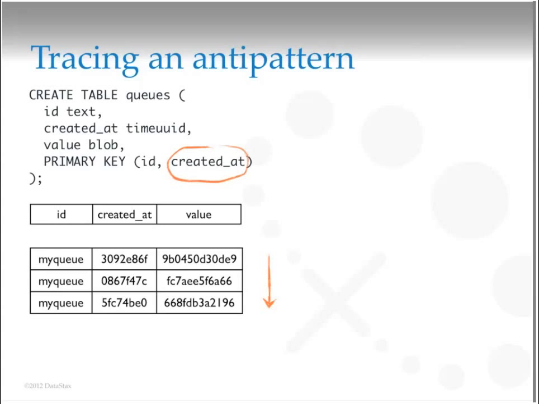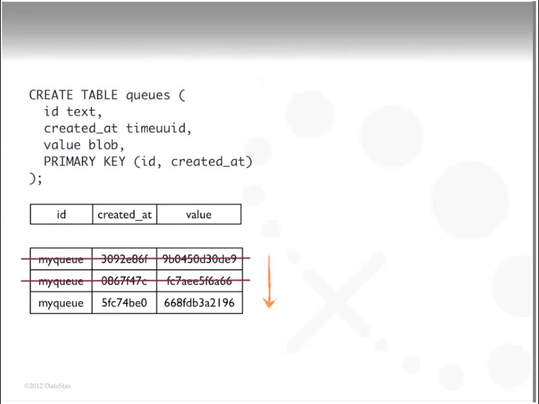We need to keep these things called tombstones around so that if any of the other machines in the cluster miss the delete, we can replay that delete to them, rather than having that machine that missed the delete replay the original data back to us and have it reappear, which we don't want. So what I've represented on this slide is striking out the deleted entries. They're still there in the sense that we have a tombstone saying that this entry doesn't exist anymore. But if I do a select query from it, then they won't be included in the results because they've been deleted.